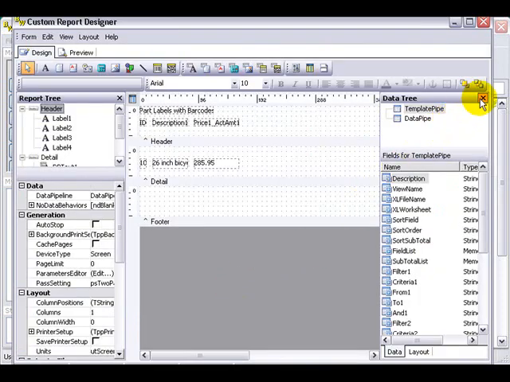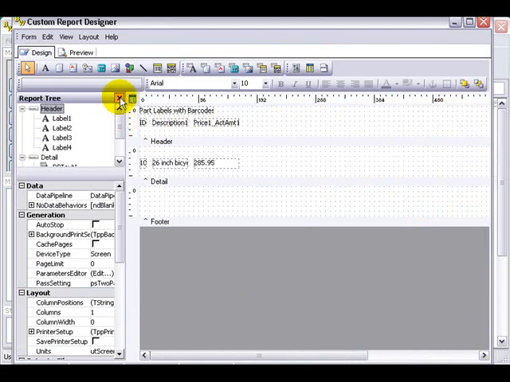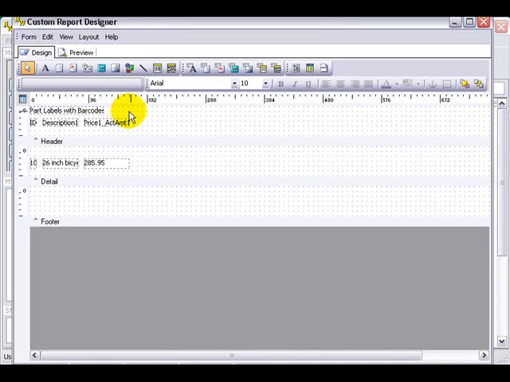I'm going to remove some of these other items that we don't need to look at. Okay, so the first thing that we're actually going to do, this looks just like a standard custom report, but we want to remove all of this information in the header. So I'm just going to lasso everything up here and click Delete. And then we want to actually make the header about as much space as you have on the top of whatever paper that you're using for your labels.